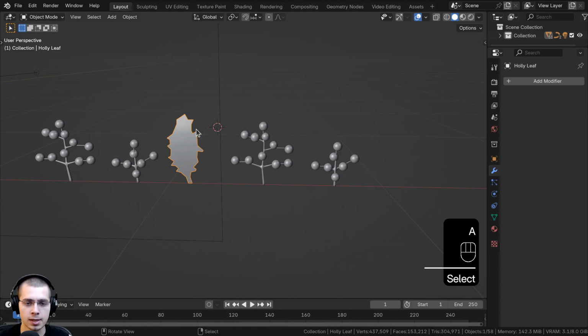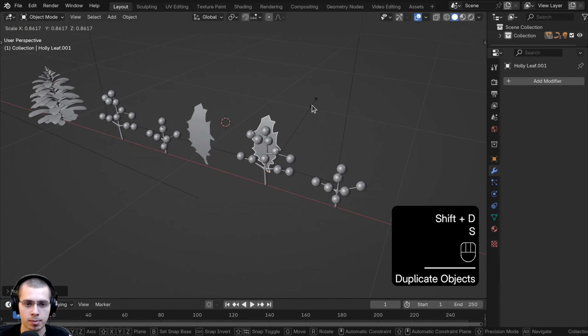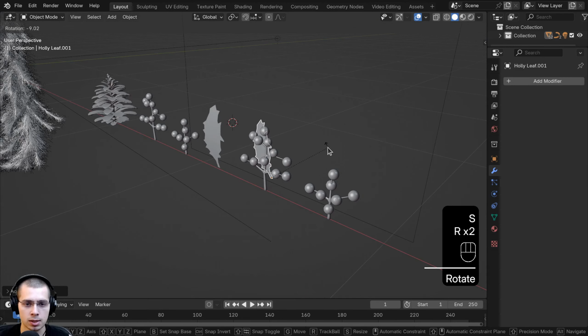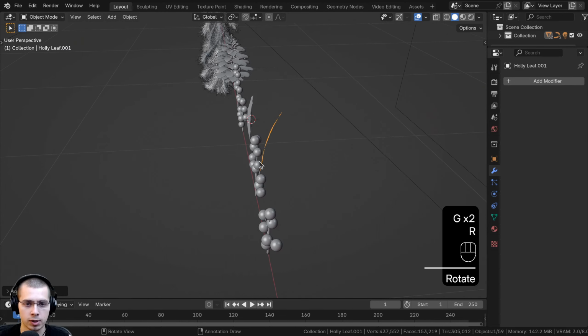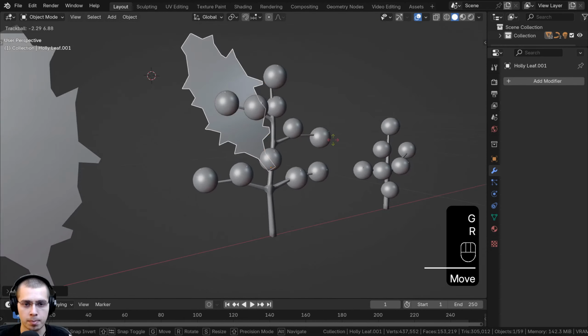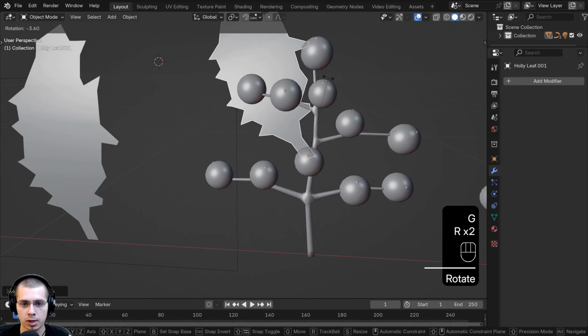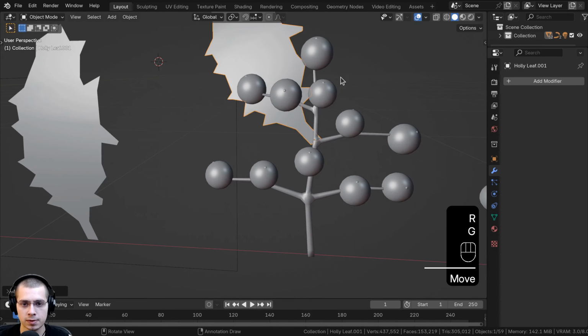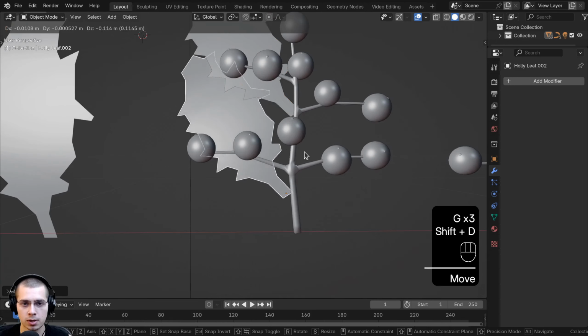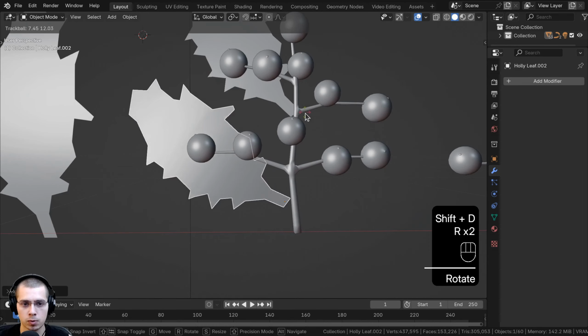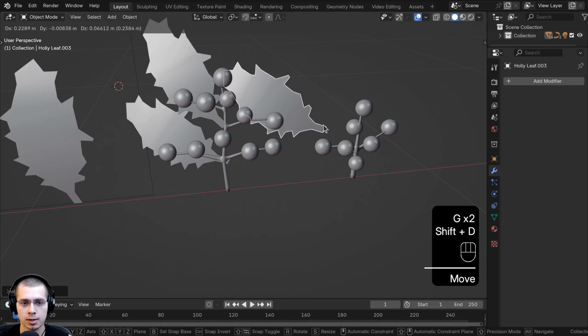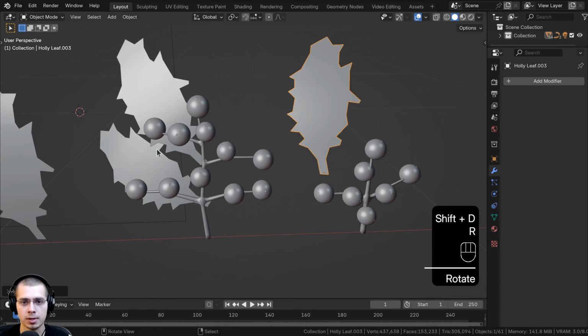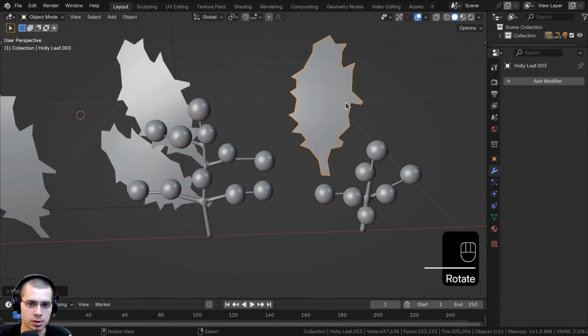So now I can select a leaf and duplicate it and stick it over here, maybe scale it down a bit, and I can rotate it, bring it over here, and we're going to have another variation which is going to have the berries and the twigs, but then also we're going to have some leaves. So stick the leaves there, right in there where the twigs are, duplicate that, maybe rotate it around a bit. We'll duplicate this again, and then I want to flip it so it's going in the opposite direction so it looks a bit more random.